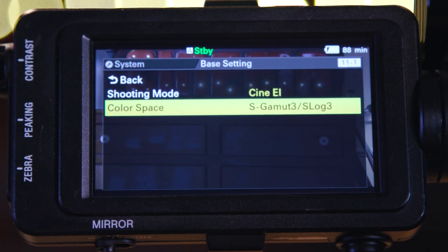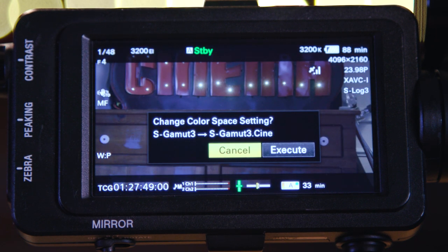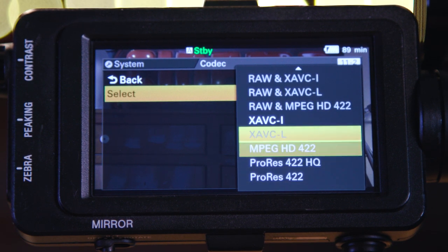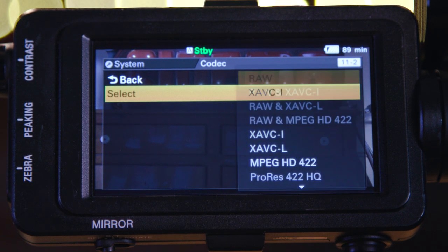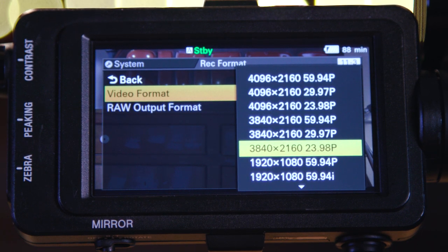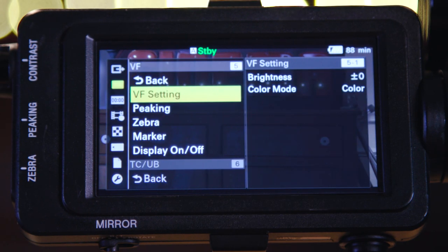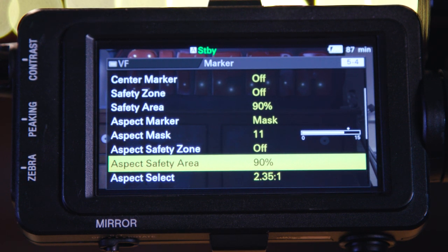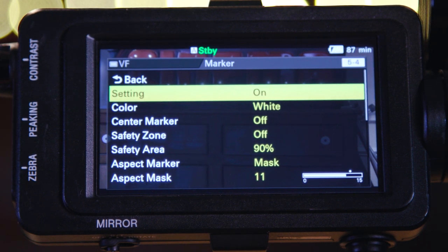Going into color space, I'm sticking with S-Log3 CineE — best image in my opinion. Although I did see some people saying it was too noisy, which is not the case. It looks that way before the grade, but once you've color corrected the image, you'll lose all that extra noise. Now in codec, I'm shooting all internally using XAVCI, but you see grayed out selections for RAW and ProRes, which you'd need Sony's $2,000 extension unit to use. To shoot RAW you'd need an external recorder, but ProRes can be recorded internally, which is really awesome, minus the $2,000 extra. For recording format, I'm shooting full 4096, but you also have 3840 and just straight 1080, which you need to be on if you want high-speed slow motion. Then we have the aspect ratio markers — you can select a white reference bar or black bars with adjustable opacity, and it doesn't get recorded on your image, just reference. They have 2.35 and 2.4.